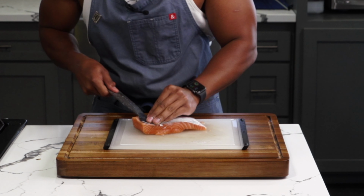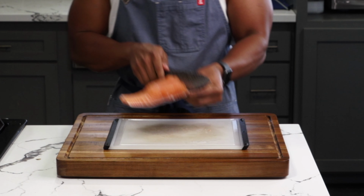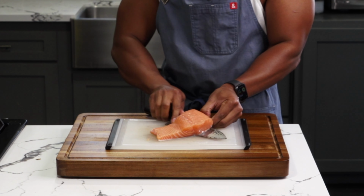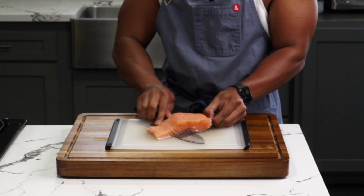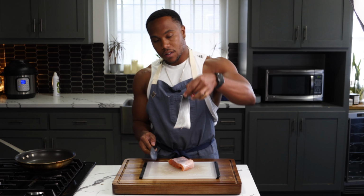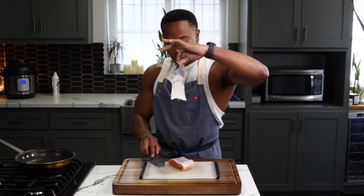So to start off, this is skin on. Now, it's up to you if you want skin on or your skin off. I preferably take my skin off. I'm gonna show you guys how easy that could be. Find the joint, slide it under, flip it over, hold that skin. Keep that knife angled towards the bottom and just wiggle your way through. Look at that. Clean, mean, ready to go.